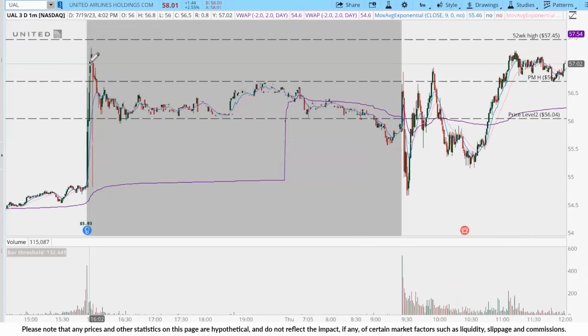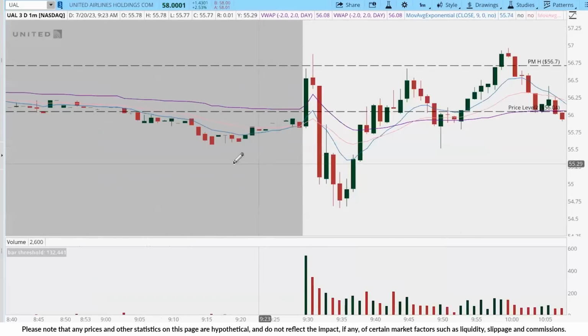So you can see when they report, it can't quite touch 52-week highs, and then we have a pre-market high around 56.70. Even though it's on low volume, you can see it curling lower, getting below that after-hour support area. Then off the open, we get a pop into pre-market highs, and it immediately gets slammed down, and it goes red on the day. So what I'm looking to do is short the first pop versus the high of this bar that broke through VWAP and went red on the day.